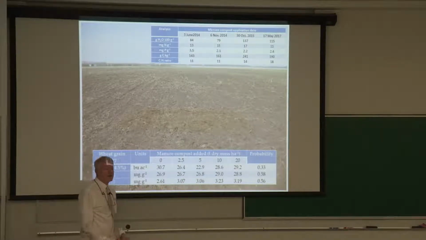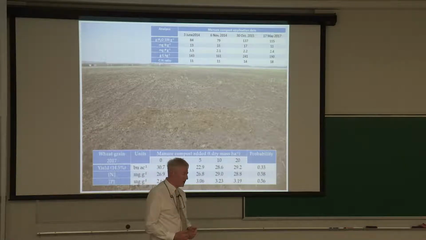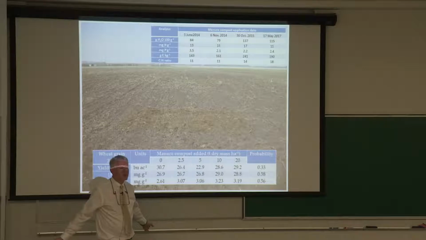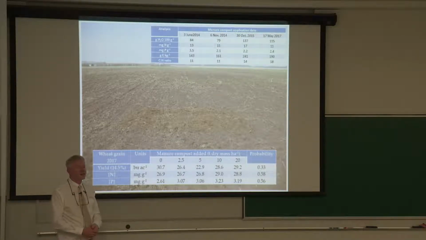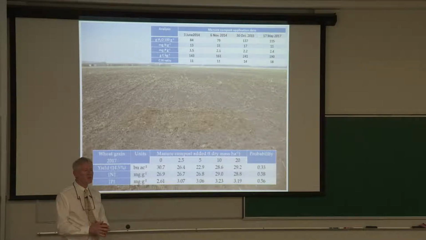We varied the rate of application of the compost manure by changing the speed of the manure spreader, going faster and slower. The plots are 30 feet wide and 100 yards long, so it's kind of rough and ready. We put out tarps to check the rates were being added. And to cut a long story short, over at least four years of the study, there was absolutely no discernible response from this compost manure addition.